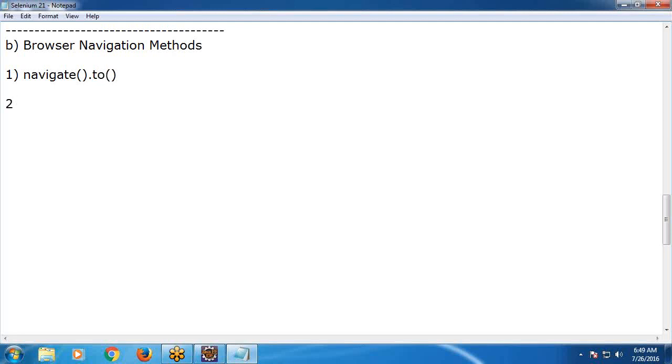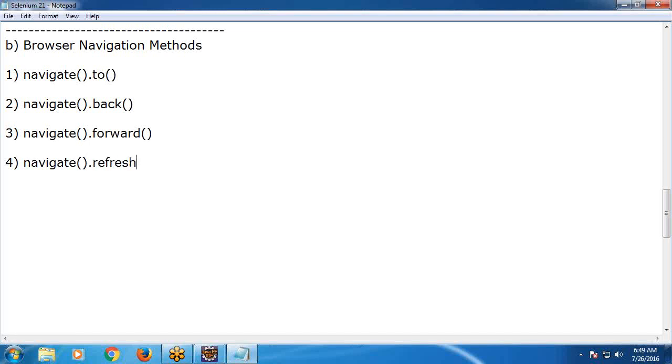Next, navigate back. Good. Next, navigate forward. Next, navigate refresh, etc.